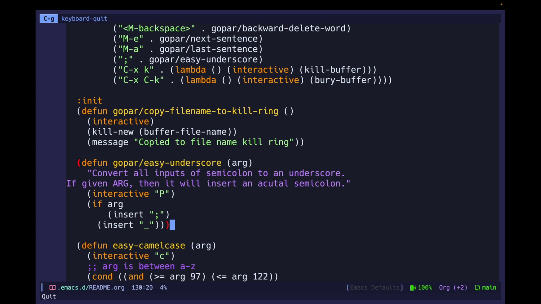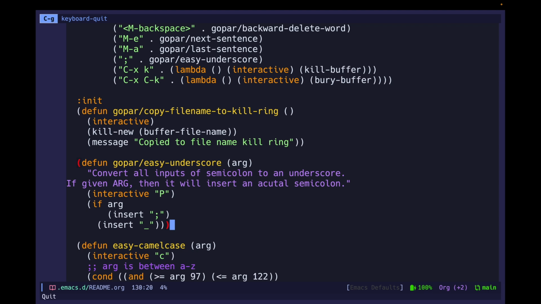Now, why is this useful? Well, I program in Python, which is mainly underscore based, instead of something like C++ or C, where you have to have semicolons at the end. And me being lazy, I didn't want to always reach my pinky or whichever finger to type an underscore. I just decided to write this, and it's stuck ever since.